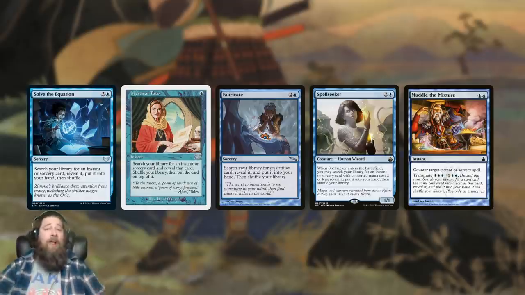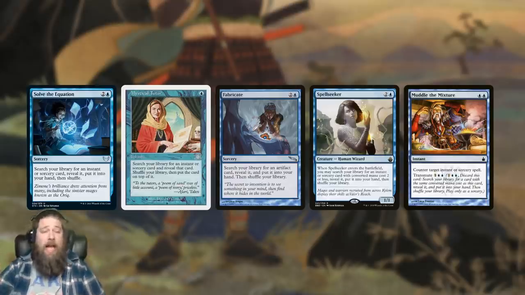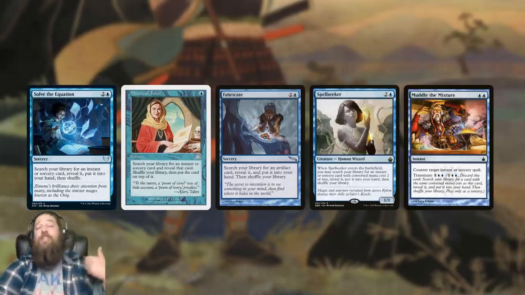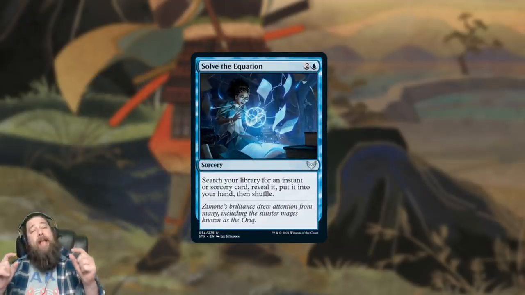And when you look at the rest of the tutors, Fabricate, Spellseeker, Muddle the Mixture, these are all like top 50 blue cards in the format. They see a lot of play, and I think that Solve the Equation, in a vacuum, is more powerful than any of them, especially in a blue deck that's probably going to have a lot of good spells, grabbing your Cyclonic Rifts or grabbing some card draw, whatever. There's a ton of flexibility here. So I think this is a new blue staple in Commander.